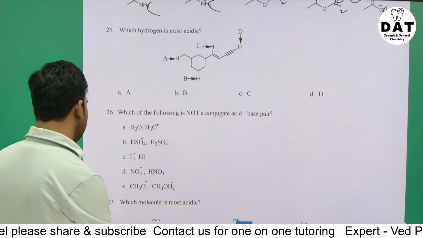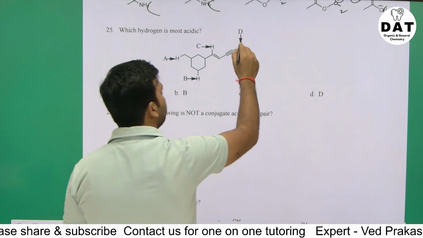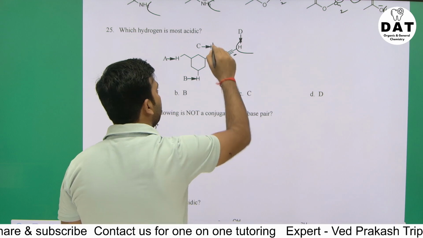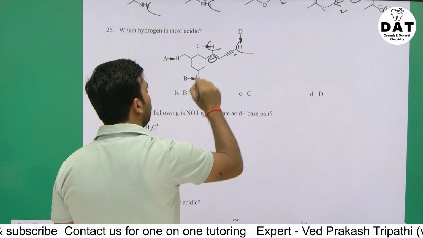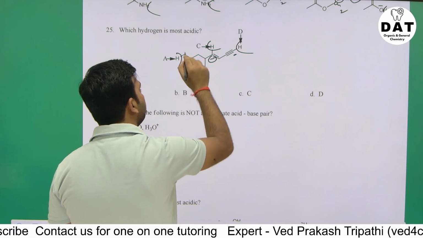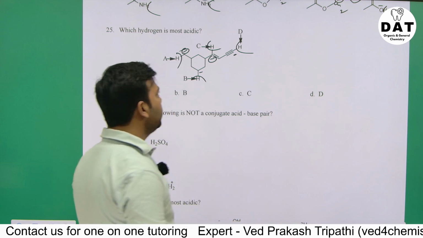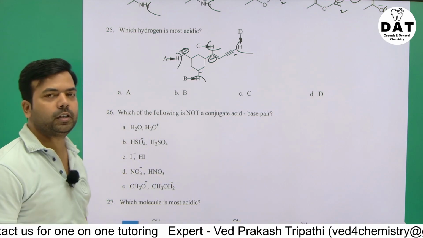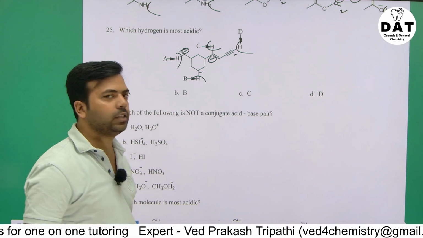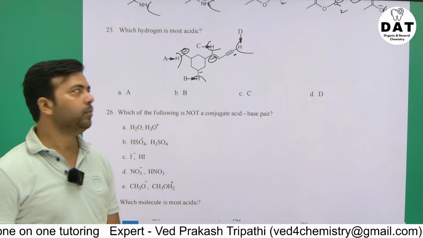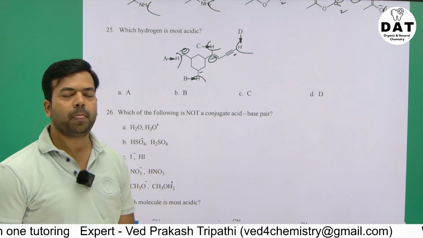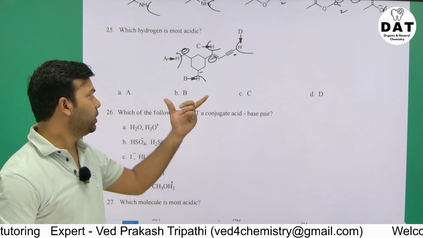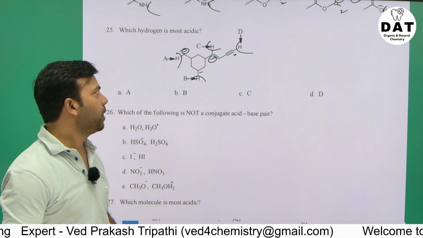The strongest acid, most acidic. So remove this H, so there is a negative. Remove this H, there is a negative. Remove this H, here we have negative. Remove this H, we have a negative. In this case, if you apply the CARDIO effect, C for charge, everyone is negatively charged. Next is atom. Atom is carbon, everyone is carbon. Next is resonance, nothing is in resonance, you can see, clear.